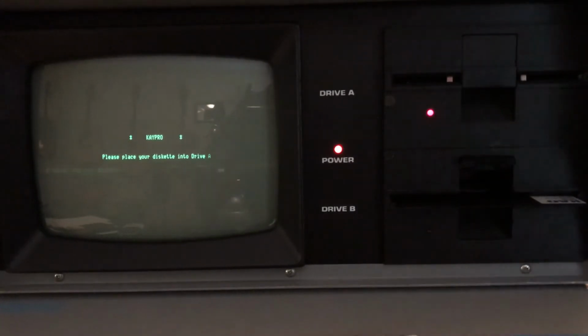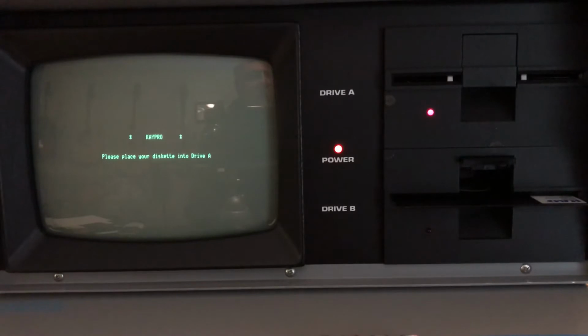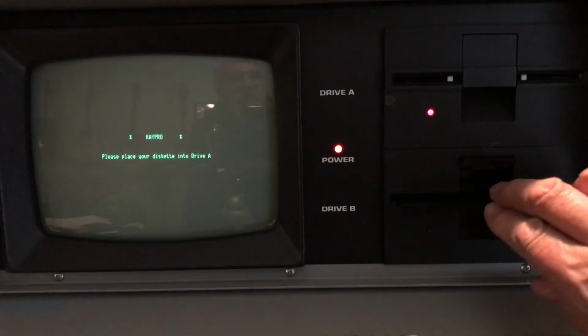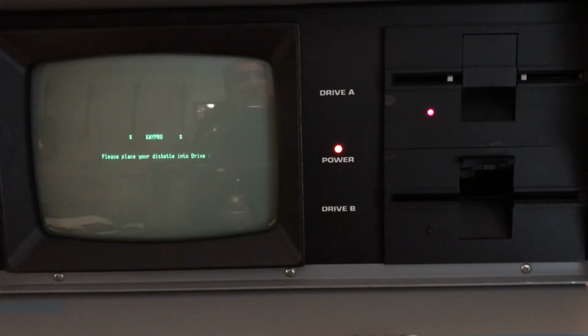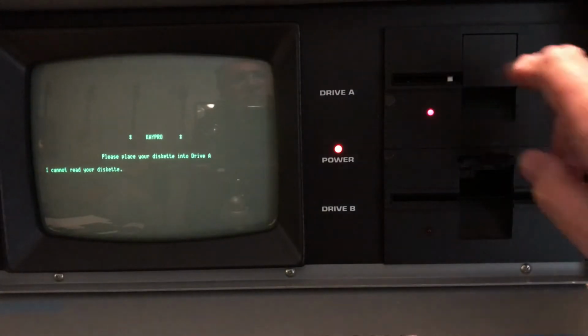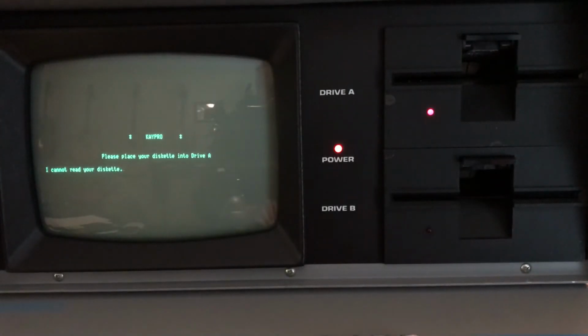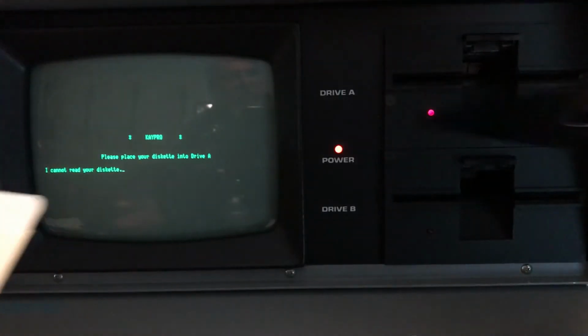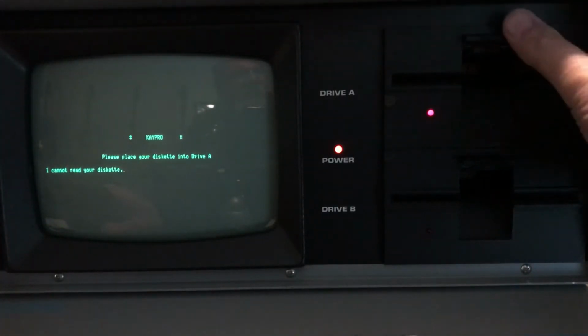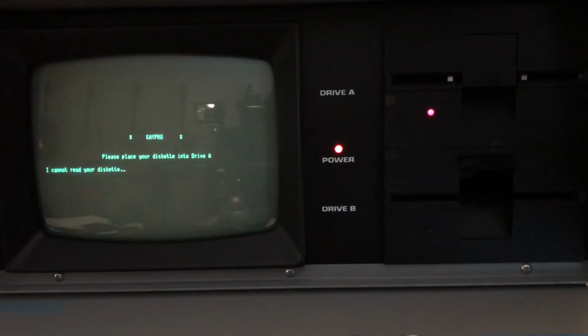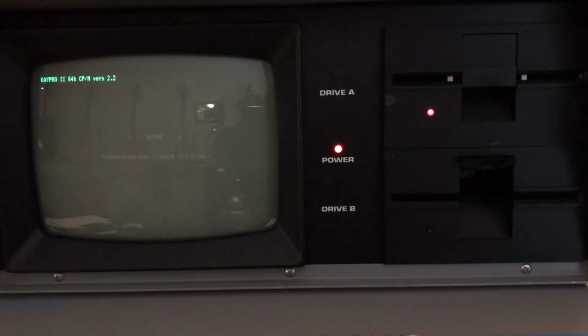If I can find the boot button. I expected that to boot. So this is the one disk that we saw boot earlier. The question becomes, is it a system issue? Nope.